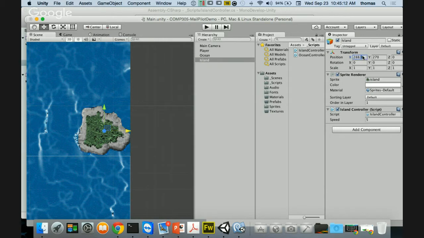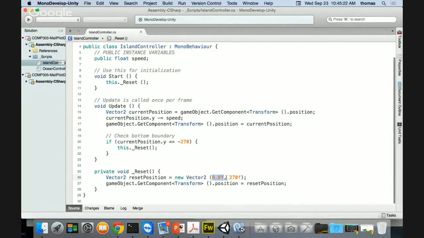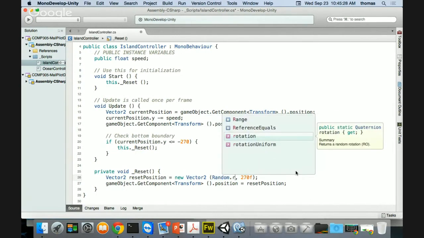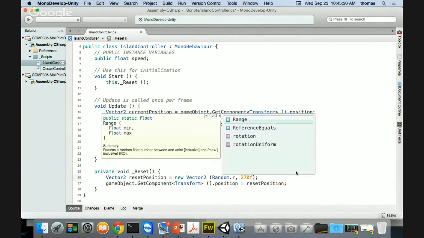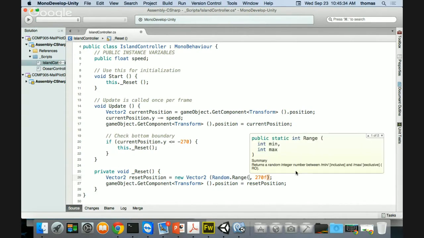Let's go back and put this to 0 for now, because that's where I want it to spawn. And let's go back to the code and fix that. So that means that I want a random range here, and that's the command actually. Let's try typing this in: random.range. It's built in as a static method in Unity here, in MonoDevelop.